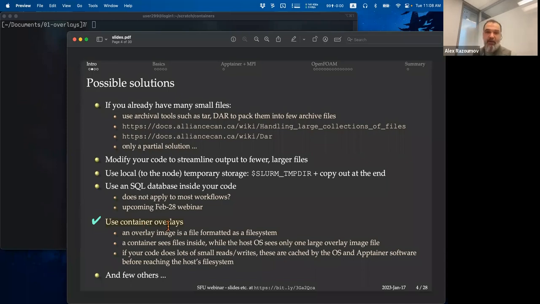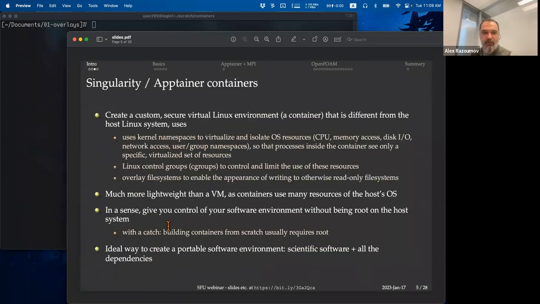This is really great if you want to write a lot of files, and I'm going to show you today several ways of how you can output your results, a lot of small files, into these containers. I've realized that probably not everybody today is very familiar with Singularity or Apptainer containers, so just a couple of words on this. By the way, this is called Singularity/Apptainer. The new name is Apptainer.